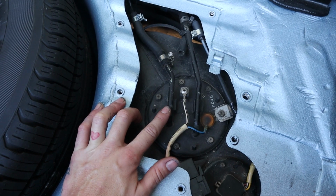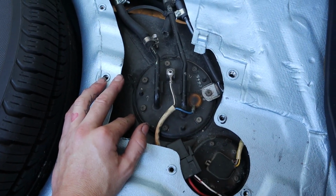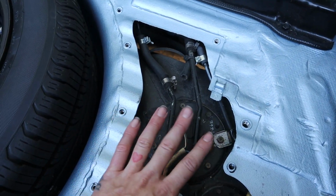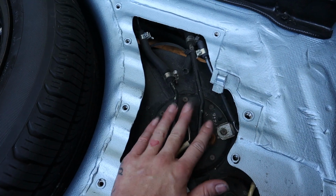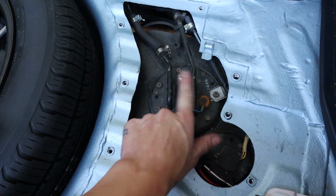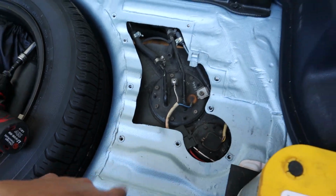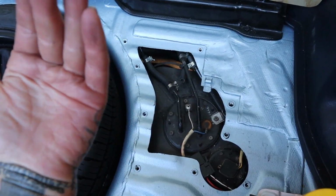Freddie does mention in his video that his car is obviously from the Northeast. Mine is from California originally. He had a lot of rust, so he did have to change all of this out, and he changed his fuel lines. But these fuel lines support more than enough power for me, and so I just didn't feel the need to change them because everything I have is in good shape. So that is the hole that I cut in my trunk to get to my fuel pump.